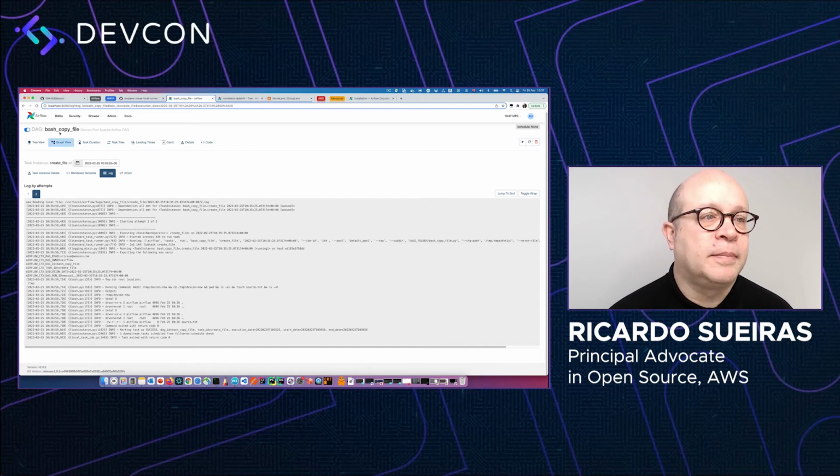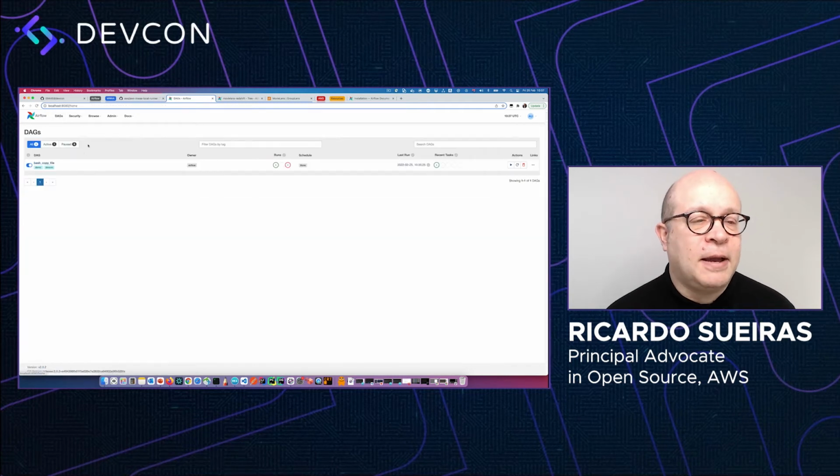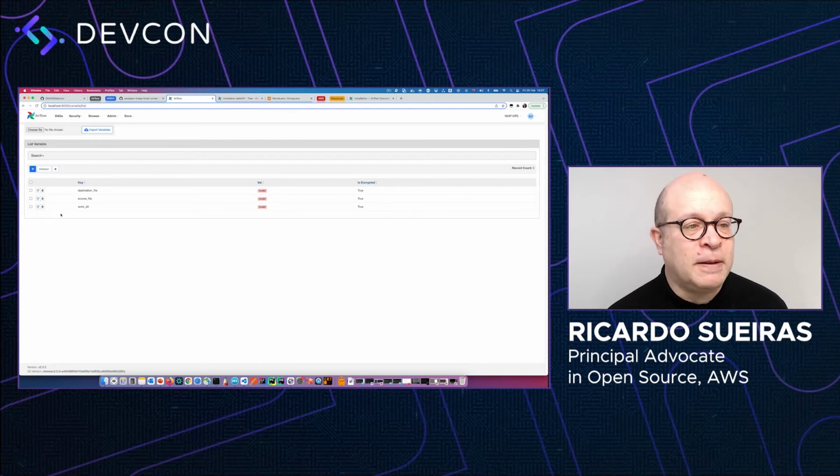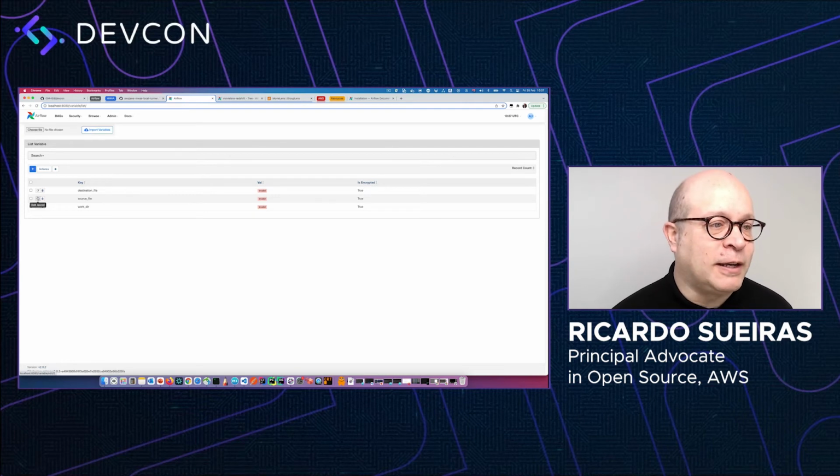So all good. Now, as I mentioned earlier, the Apache Airflow UI allows us to do things such as define variables. So here, for example, I can create variables. So rather than hard code them in my workflow, I can specify them within a variable here within the UI, and that way it keeps my code unchanged. I can just drive and change how it works by defining the variable.